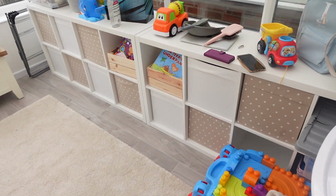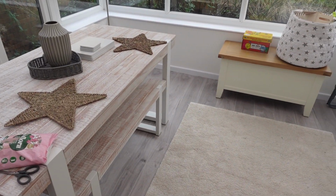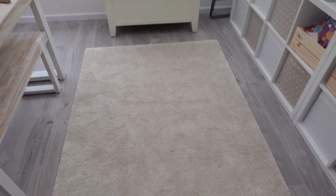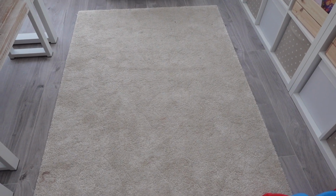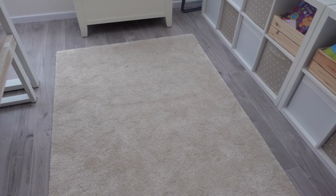Yeah? Right, I'm gonna have to be super quiet because Jessie is fast asleep. But I have just spent the last hour moving the conservatory around, and I actually really like it, to be honest. It's still a little bit messy at the minute, but that's obviously stayed in its place. But this is the change. So obviously the table was over here. But I think this is much better, you know. I feel like I can see him better when he's in here because it's straightforward.